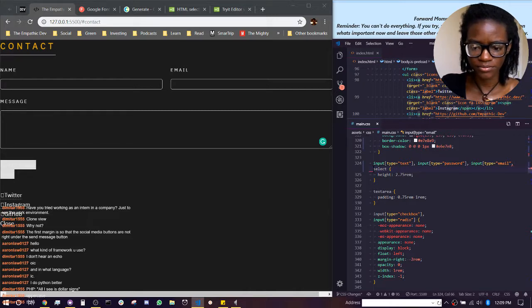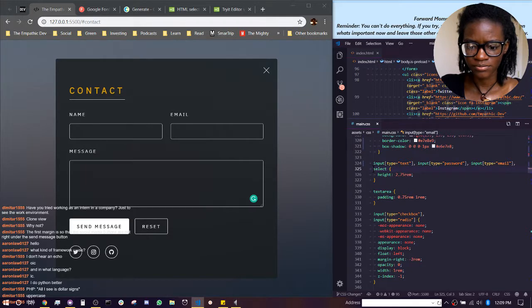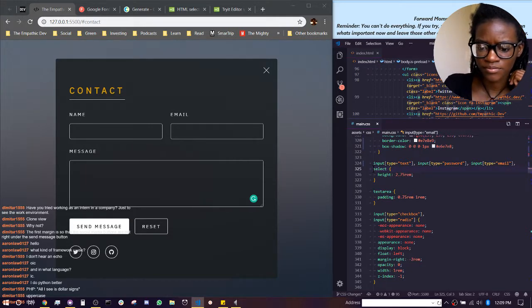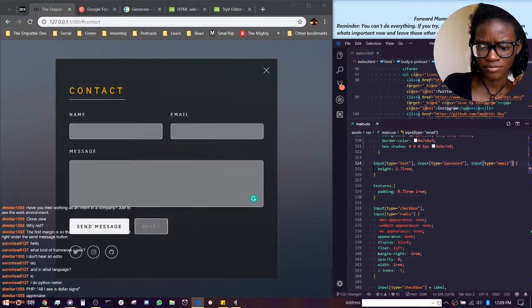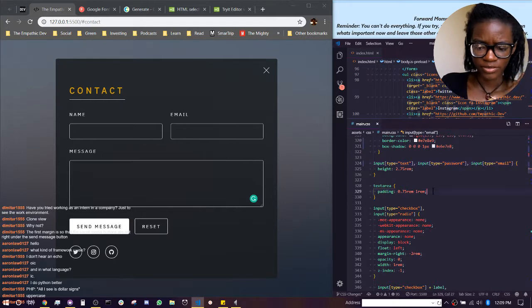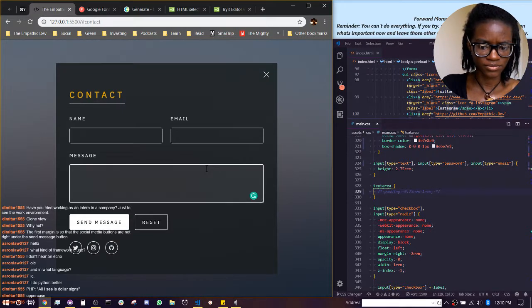Uh-oh, I broke it. I don't need this. Text area padding. Okay.